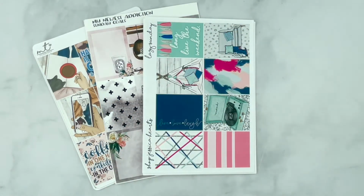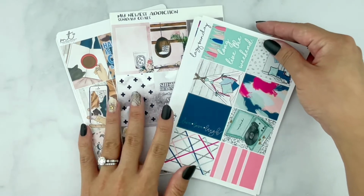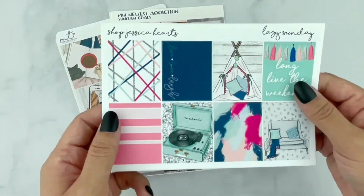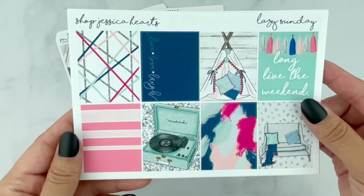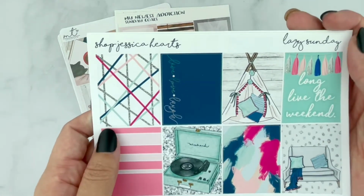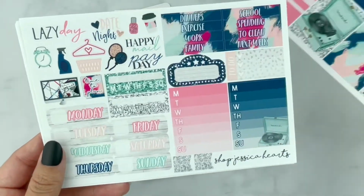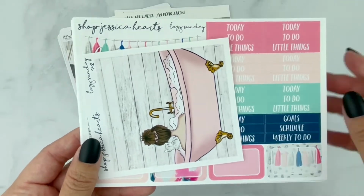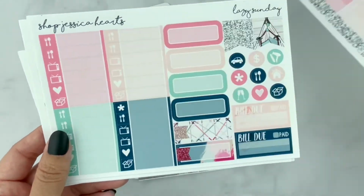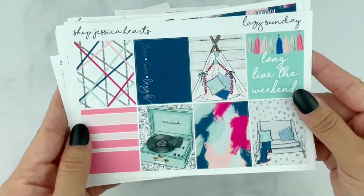Some of the other things that I love are obviously kits. These are three Whenever kits that I have, and I love all of them mostly, and I have repurchased them in the past. So these are actually duplicates of spreads that I've done before. This is from a shop that I love, Shop Jessica Hearts, and it's premium matte. I think two of these are premium matte, and this one is glossy. So if you like variety, hopefully there's something that you enjoy in here. This one's just a Lazy Sunday kit. It comes with all these different items, and this is an older kit, but I still love it. I think the colors are just so unique. It comes with an old checklist and all of these functional items, and the bottom washi is very detailed. So that's the first kit that will be coming with the package.